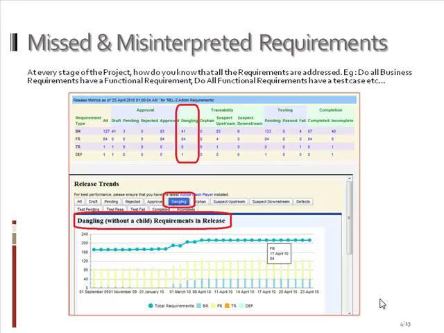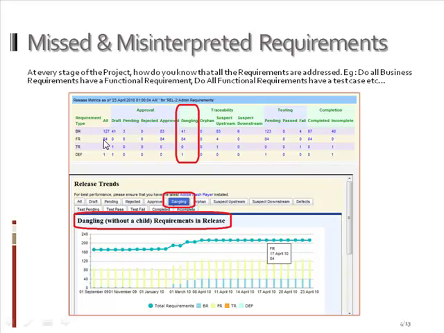For example, if you look at this image, I have my release, and in this release I have certain business requirements. Well, the next step I expect to see is that every business requirement has a functional requirement that is addressing it. And I can look at my dangling, that's a technical term for requirements that do not have somebody working on it in the next phase. And I can see that I have 41 business requirements that do not have a corresponding functional requirement. Similarly, I can look at my functional requirements.